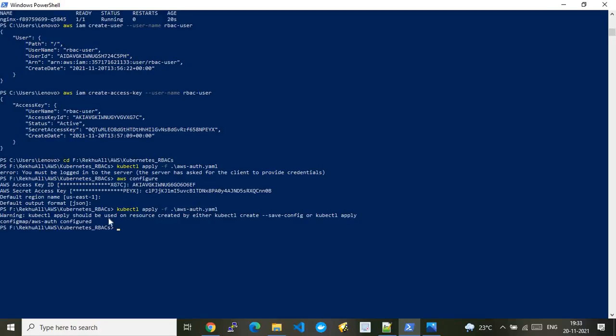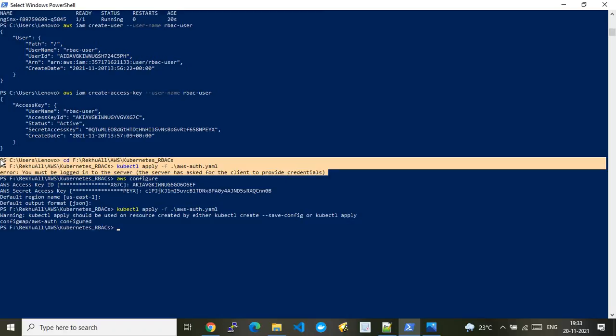Earlier, the context was set in a parallel window, and under the hood the kubeconfig file got updated with those different credentials. Since the session was overwritten, we were not able to communicate with our EKS cluster, because the session belonged to some other user who does not have access.